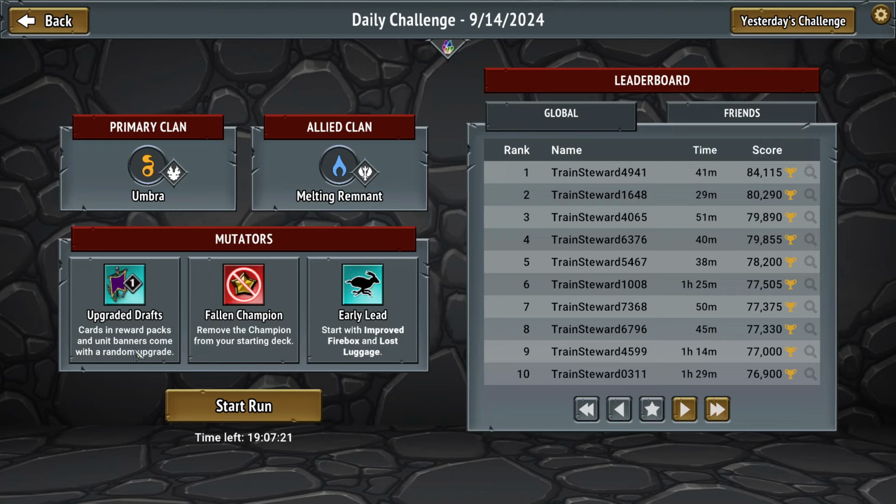As far as our mutators, today we have upgraded drafts, so cards and reward packs and unit banners come with a random upgrade. This can be good, this could be bad. It's basically capricious reflection, which is great. I'm always happy for it. It can result in some weird game lines though, so you kind of want to pay attention to that.